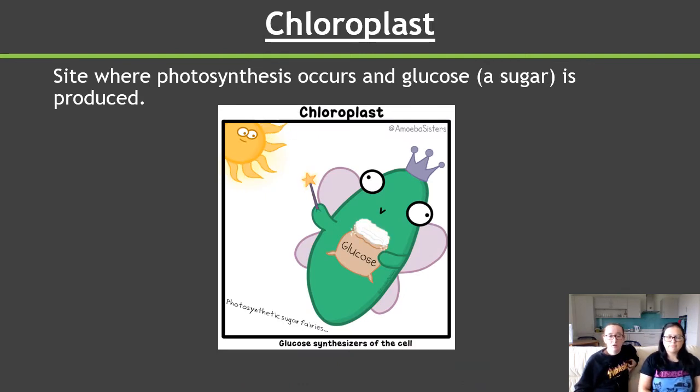The next one is the chloroplast. Again, it relates to another process that you will learn about this time. It is photosynthesis. So it is the site of photosynthesis. You might have learned about this a bit in S1 and S2, but this is the process in which plants basically produce their energy in a way, and it's all about where glucose is being produced, which is a type of sugar, which is basically that food source that plants have.